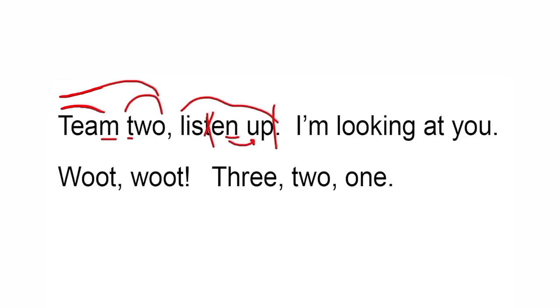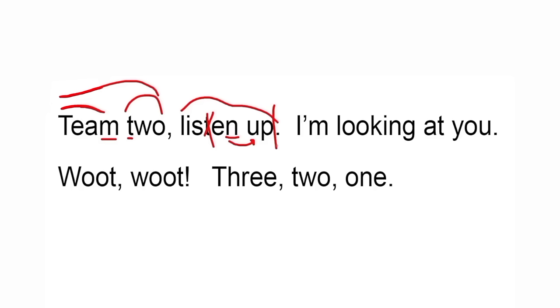My lips close, that cuts off the sound, that's the stop part of the stop consonant, but then they don't open, releasing the air. This is fairly normal. It's fairly common to drop the release part of a stop consonant when it comes at the end of a thought group. Listen up. You can see my lips come together. That gives the idea of the P, and then that's it. I move on to my next phrase.